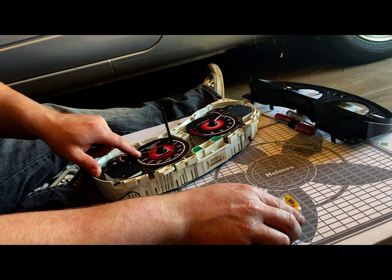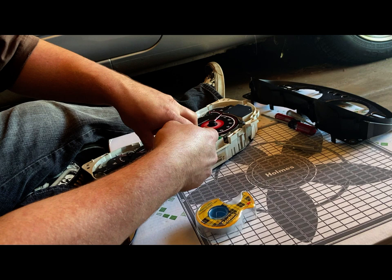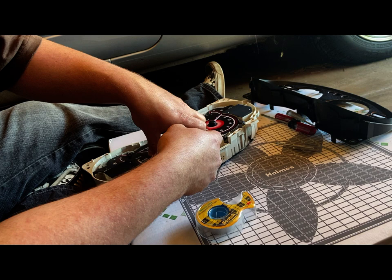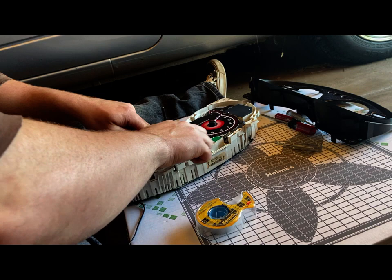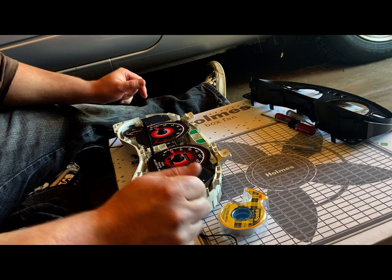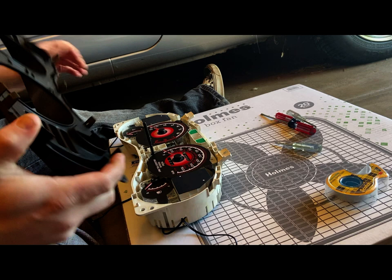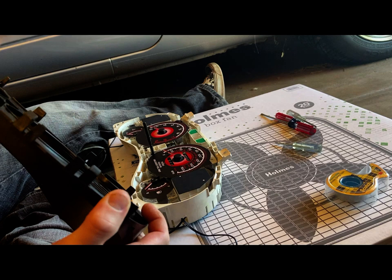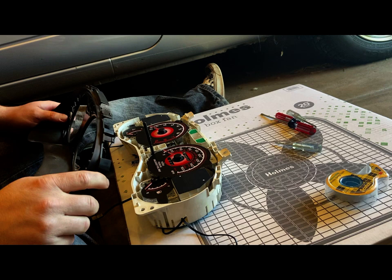Now the really tricky portion of this is this one. We go, just like that. I did plug this in and it just shows white. It's not the color that it should be. It should be blue, but I may leave it white, but I might go to blue, which means I would have to switch the controller that's in the car already, which I'm not very fond of doing, but that's okay. We'll do something about it, at least another time, maybe.